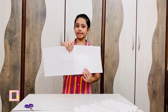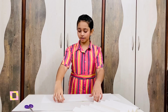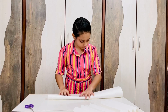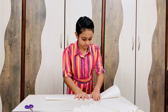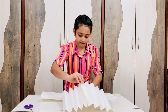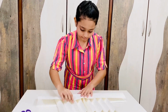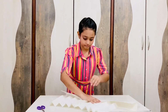So, after you staple the papers, they will look like this. And you will have to fold them. Okay, I'll just fold. There. Now, I'm going to take this, open it, and put it in the middle. Okay.